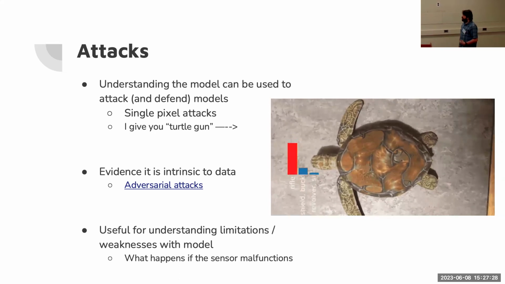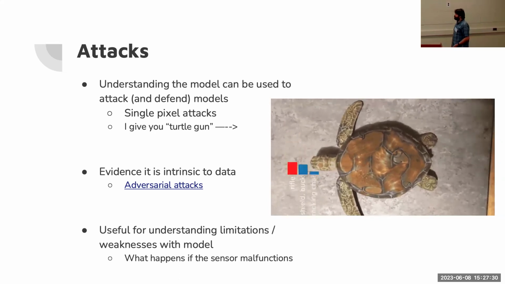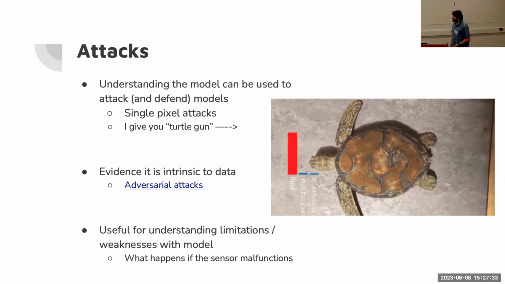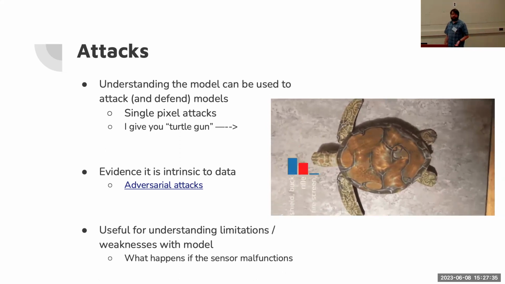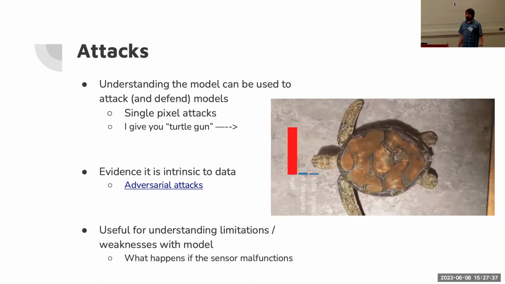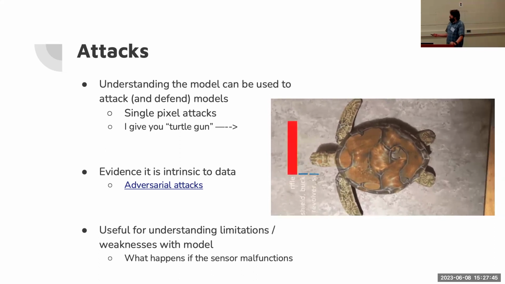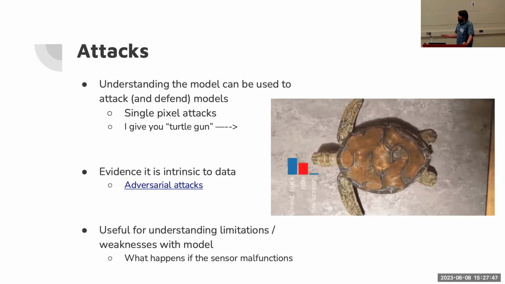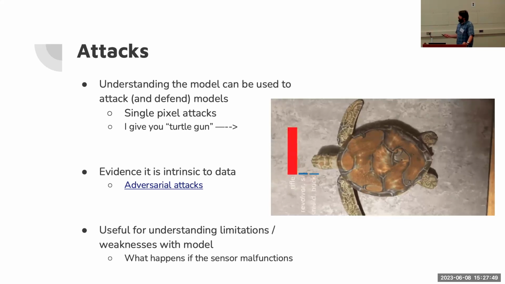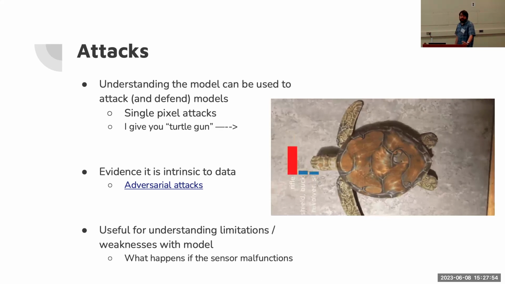Which I find very helpful when I have a model to probe for weaknesses. So I'm going to use this model for data quality monitoring. How easy is it to fool? Because depending on how easy it is to fool, I might not trust the model as much. There is some evidence lately that it's tied not necessarily to the model, but to the underlying data. My gut says it's probably a little bit of both.